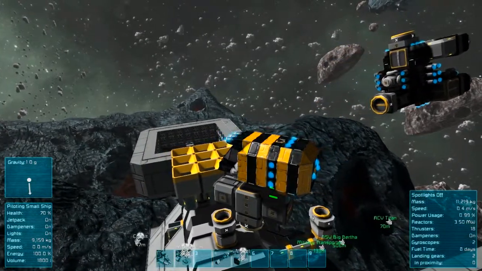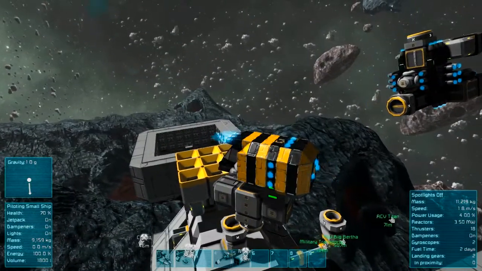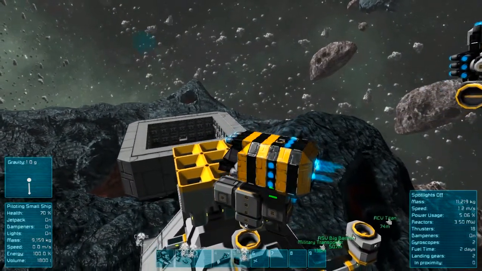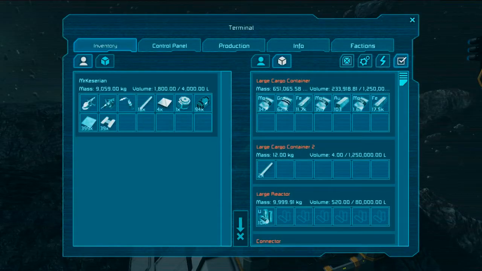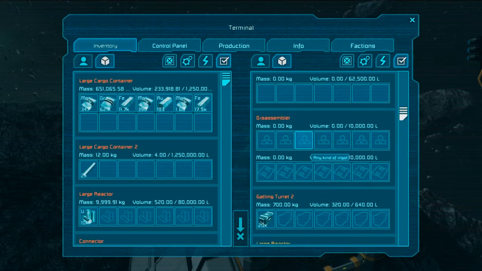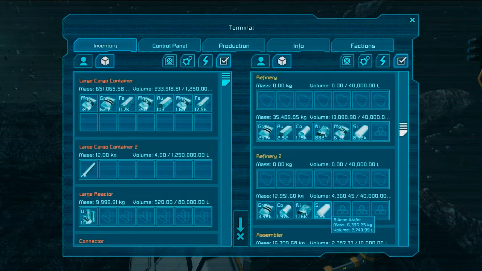So we're just going to bring it down. Of course, we have to turn our connector back on for docking operations. And let's get her docked up. There we go. Just gonna hit P. We can go into our inventory. Okay, so you can see it already pulled out all of the silicon that I actually needed here. That's fine. That's absolutely fine.